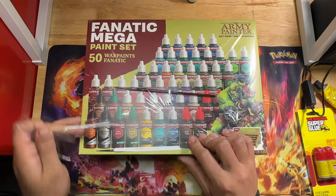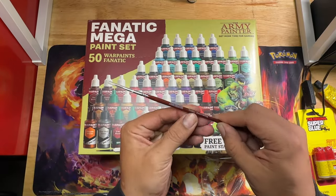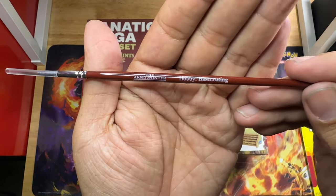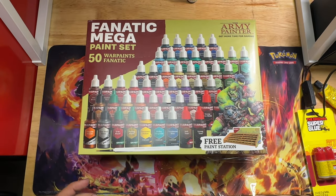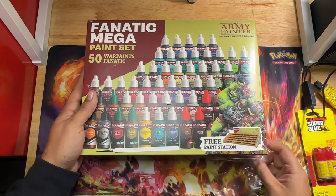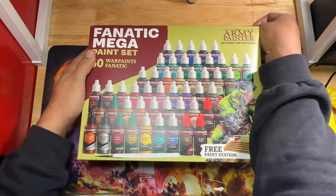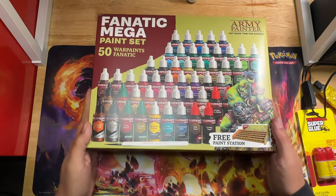This is my first video where I do a voiceover, so I'm not very confident with this. Here I'm showing you the brush that comes with the set - actually there's a triangle one that comes with it. You can see me dropping it. This is the brush that came with the pre-order; I didn't know another brush was going to come with it.